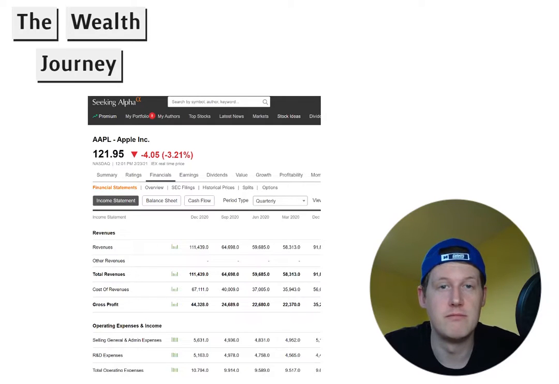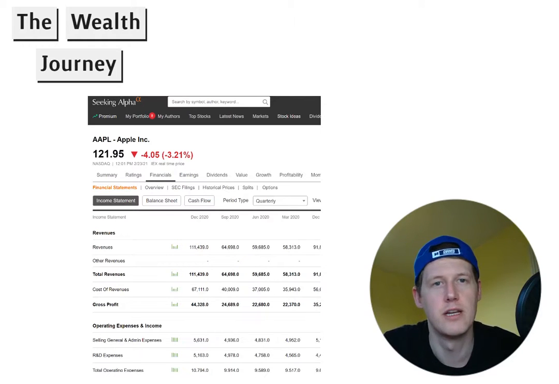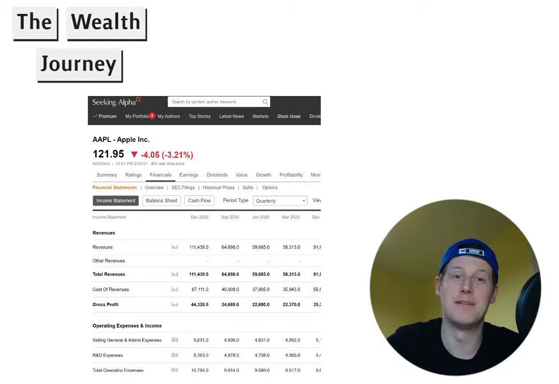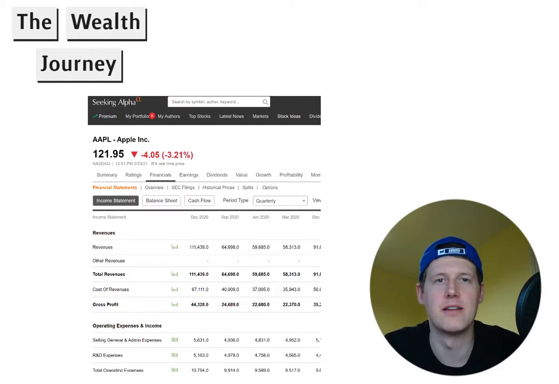Once I've narrowed that down to a selection of companies that I find interesting, that I want to take further, or I think have potential, I go over to Seeking Alpha, and as you can see, Apple is the example here on screen, and I delve a lot deeper into how the company's performed over the last 3, 5, 10 years to see if they are a solid company or if it was just a one-off good year. Within Seeking Alpha, they have such a wealth of information and they display it in such a way even I, a simple man, can digest and make sense of it.